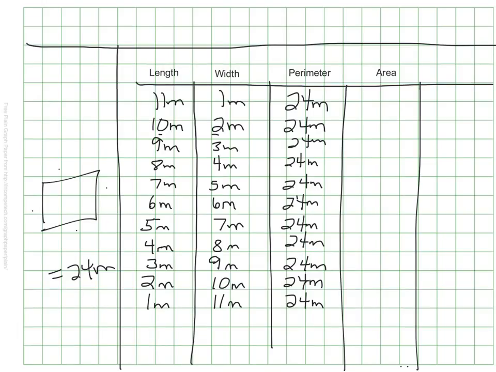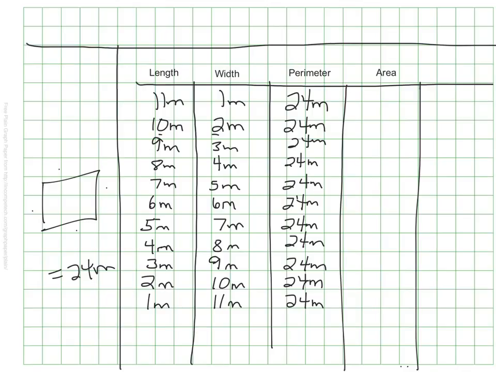Whew, that was a long list. How'd we do? Do we have all of the options that we could make our rope 24 meters and still create a rectangular shape for the play area? Be sure to add any that you didn't already have on the table if you missed some of the ones that I have here.